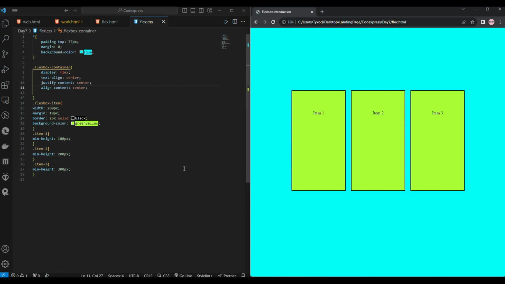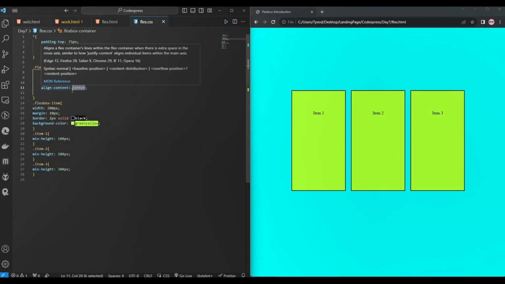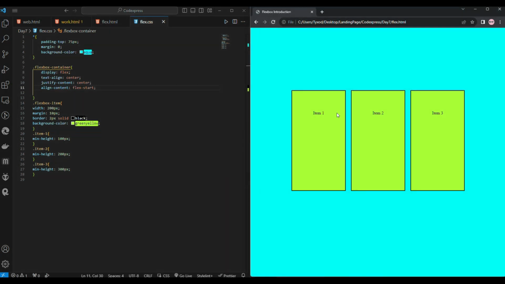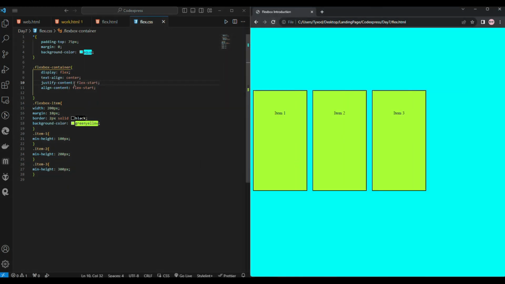So when I set this to flex start, there are not much significant changes noticed. It takes this back to the original form.